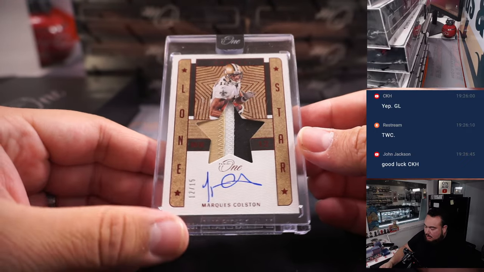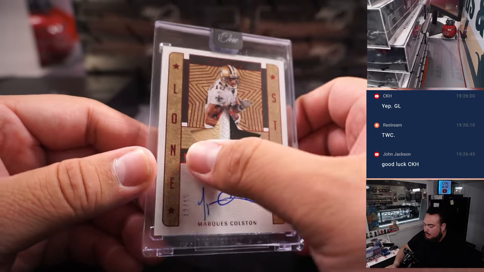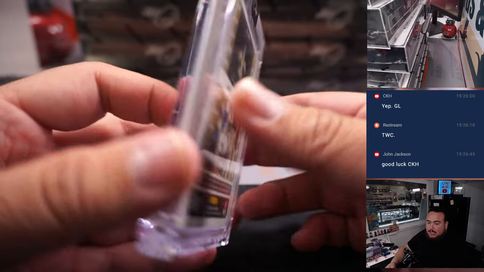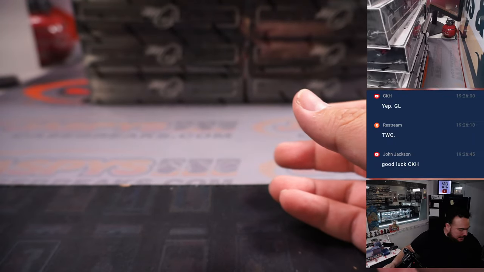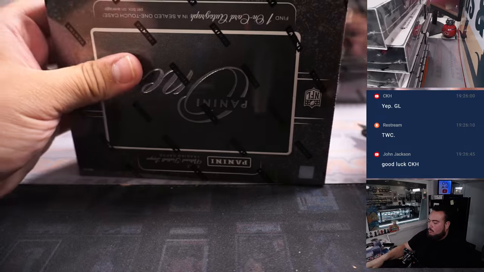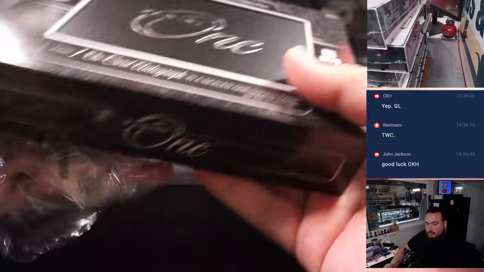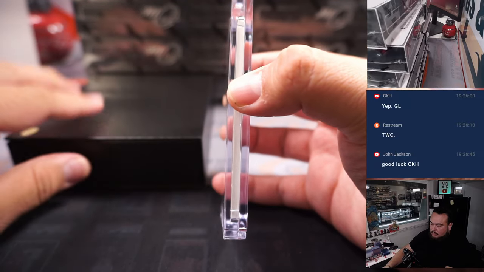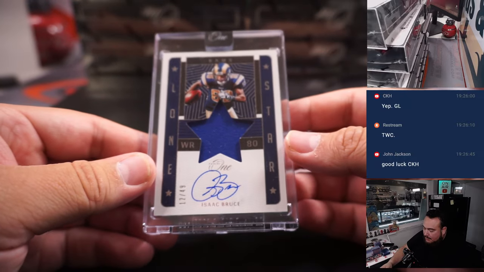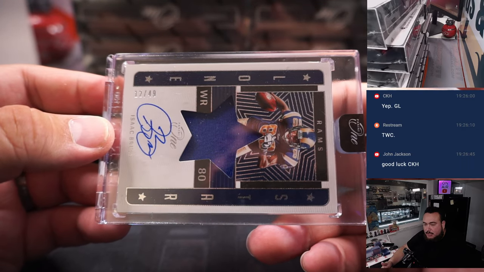And we have a Marques Colston, 12 out of 15. That's a little jersey number, Mojo. Three-color patch. Spot 2, also going to Chris. Wow, back-to-back. A couple old-school guys. And we have an Isaac Bruce, little patch autograph. Another one for spot 2, Chris.